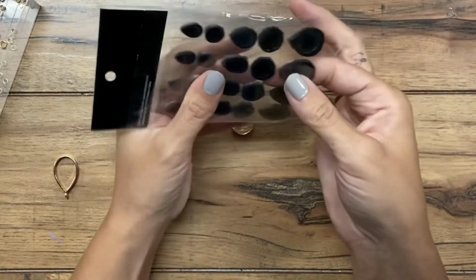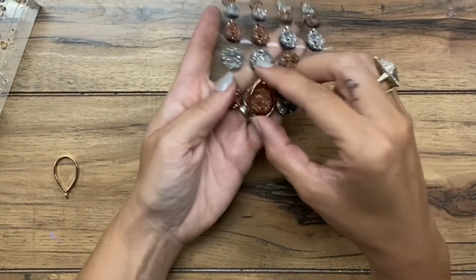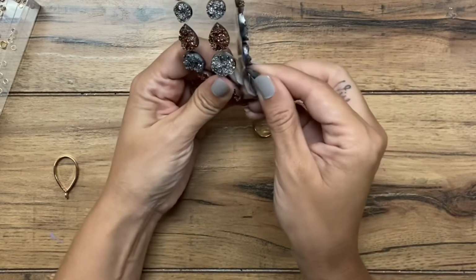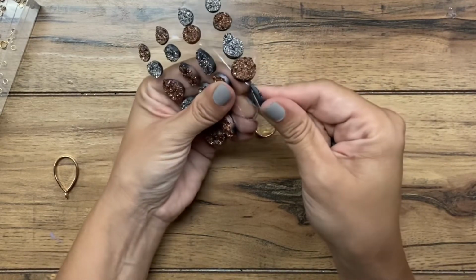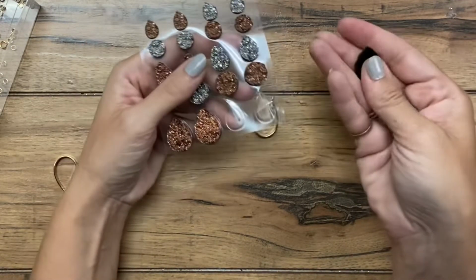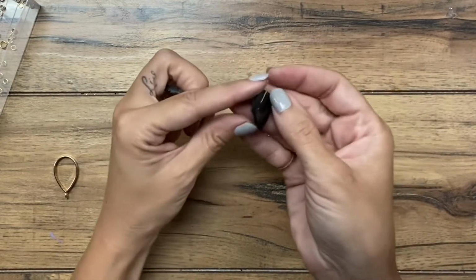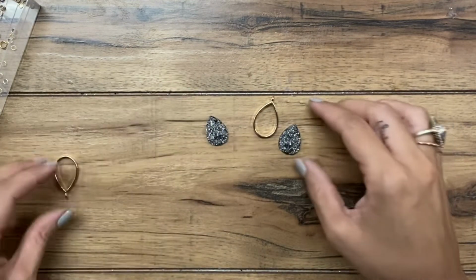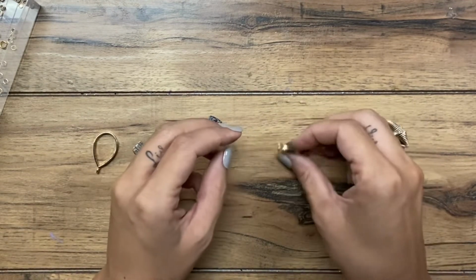So I'm gonna open these up, and you could use whichever color you choose. I think I'm gonna use the more gunmetal colored one. So I'm just gonna peel those off. And depending on how you peel them off, the sticky part might come off with it, or it might stay on the paper. I got it to stay on the paper, so they're not sticky on the back anymore. So now I have these little gemstones that are so cute, and they're just going to basically fit in here.